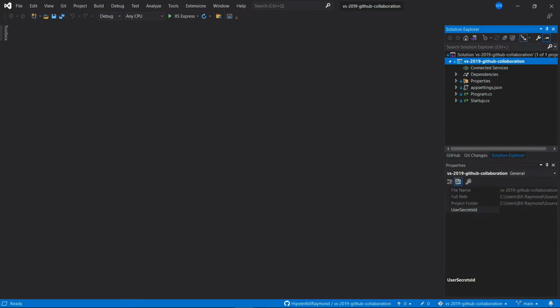Just because this code should be the same doesn't mean that it is. I just want to make sure that there's no dependencies or other things that are required. So I'm just going to run the project and make sure it works. Cool, it ran, and there's that hello world text that I want to modify. So let's get down to that now.